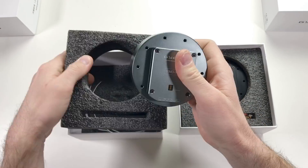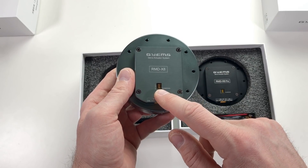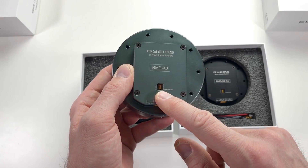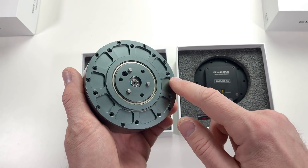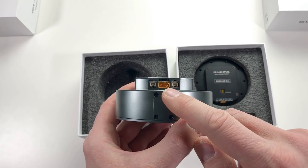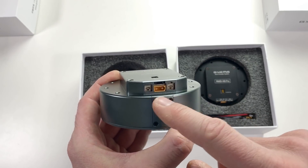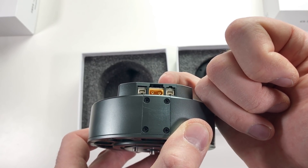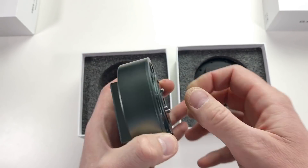Let's take them out. As you can see it's the RMD-X8. This is the company which produces it. With these micro switches you can choose the ID of the actuator and also choose whether or not to use the termination resistor on the CAN bus. This is the output shaft. There are fixation holes with threads here and on the back. These are the connectors — the yellow big one is for the power supply, and the two white connectors are for the CAN bus: CAN bus in and CAN bus out. There is also an RS-232 connector and on top of the white connector there is an LED.